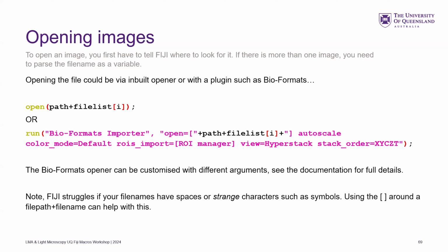The other thing is people tend to put spaces in file names, whether it's the microscope or the user. Spaces in file names, strange characters, percentage symbols, things like that might break this string when it resolves down, because if there's a big space in the middle, it's going to stop early and prematurely. So we wrap the open around these square braces, and that fixes any issues you have with spaces. If you have the recorder running that I showed you earlier, and you drag the file on bioformats, it won't necessarily have those. They don't break anything, but they do fix it if you have spaces.